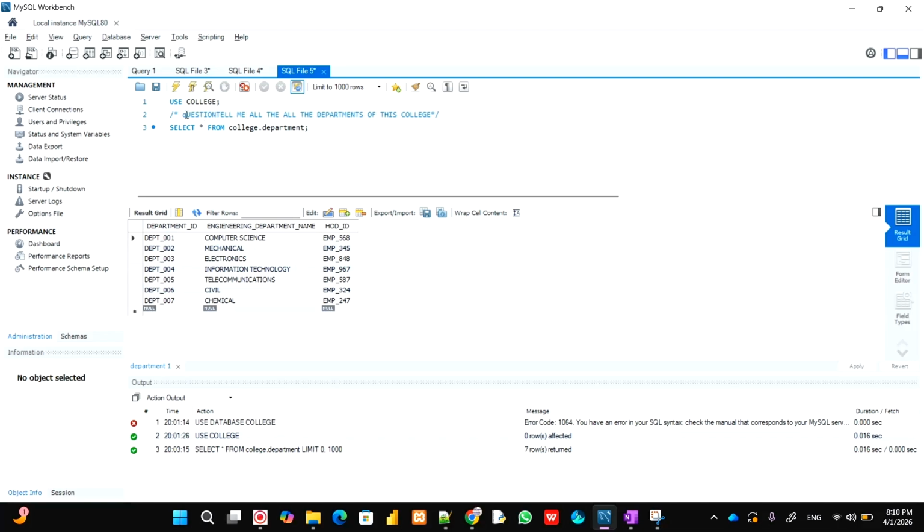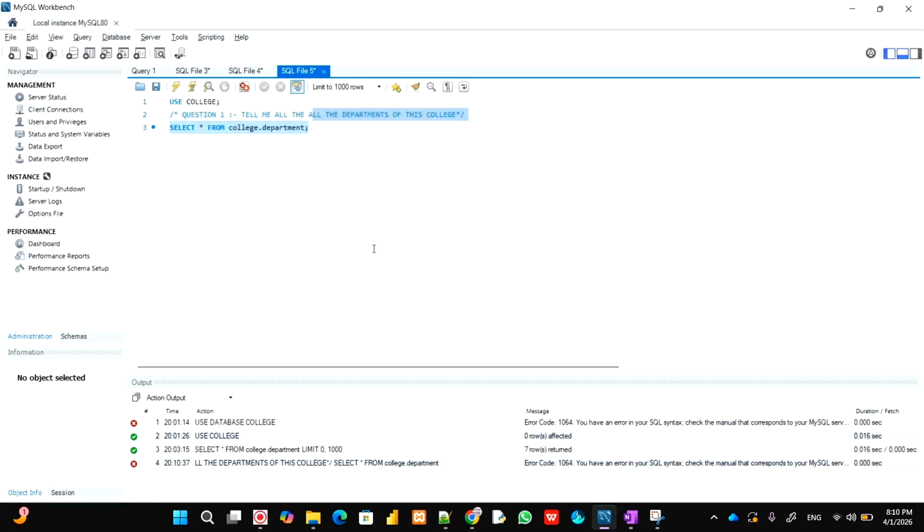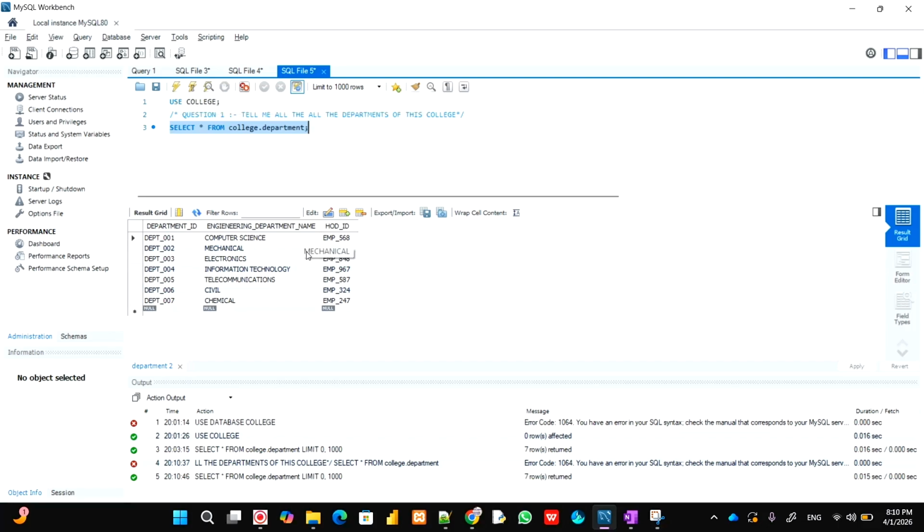Question number 1. When I say select star from department, and suppose you execute like this also, let's see what happens. It will not work, because you have to select the line. Now when you do it this way, look, it came.